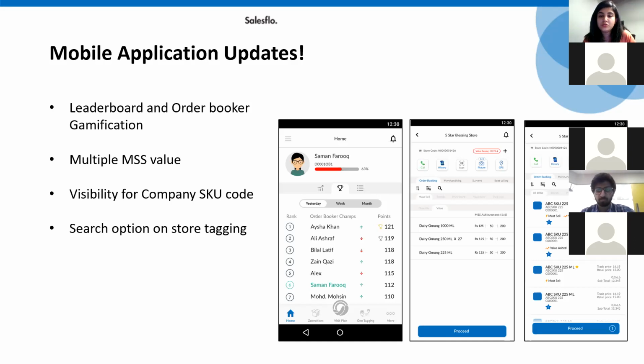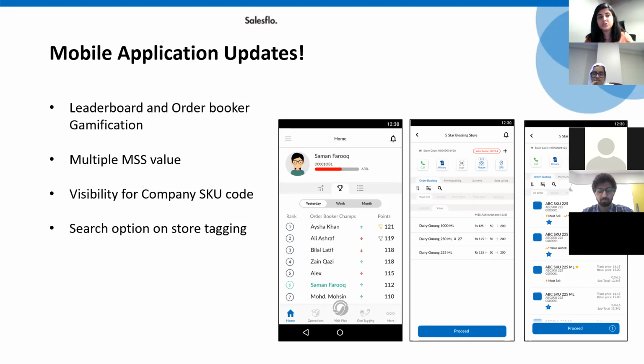So just to slightly talk about the leaderboard and order booker gamification, we had been talking about it for quite some time now, that order bookers will also be able to see how their respective order bookers at the same distribution are performing, how they are achieving their targets, just to empower other order bookers to perform well.